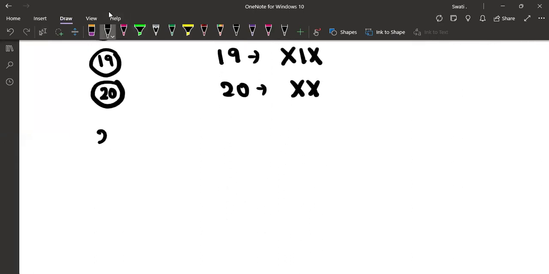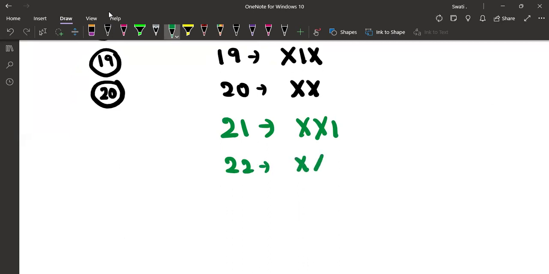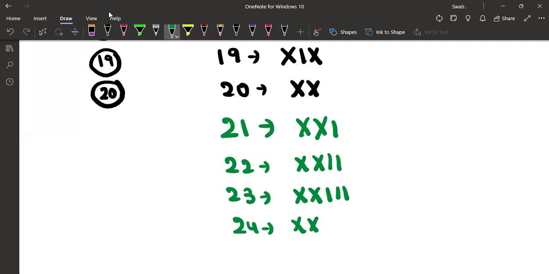Let's go to 21 now, okay? So for 21, I'll do one thing. I'll not write the same thing twice. I'll directly write 21. So what will be 21? We can write 10, 10, 20, and then 1. So 10 plus 10, 20, 20 plus 1, 21. Next is 22. So 10, 20, 21, 22. Next, 23: 10, 20, 21, 22, 23. Next, 24. So 10, 20, and then 4. So of course, you know the symbol for 4. So it's 10 plus 10, 20 plus 4, 24. Now next is 25. That makes very much sense.